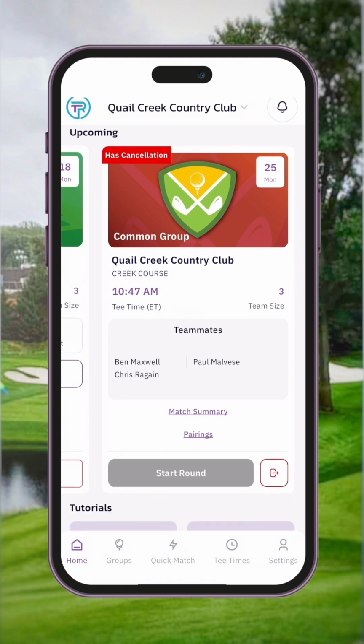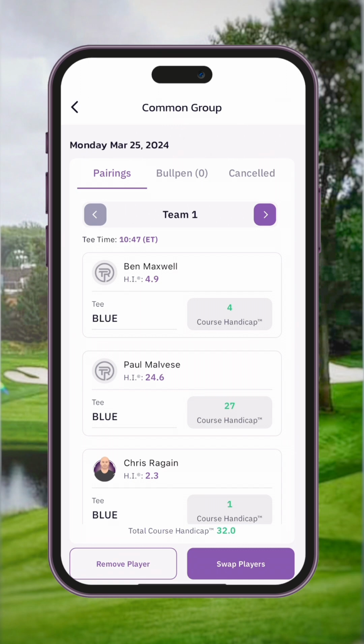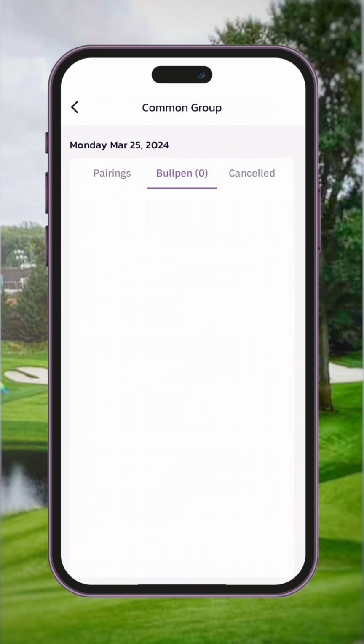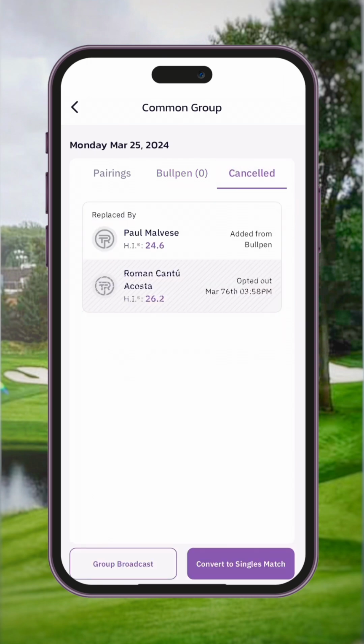So I'm going to click on the pairings link, and now I can see that I have 3 teams still, but I can also see that the bullpen's empty. I'm going to come over to this third tab called the Canceled tab, and you can see what happened.